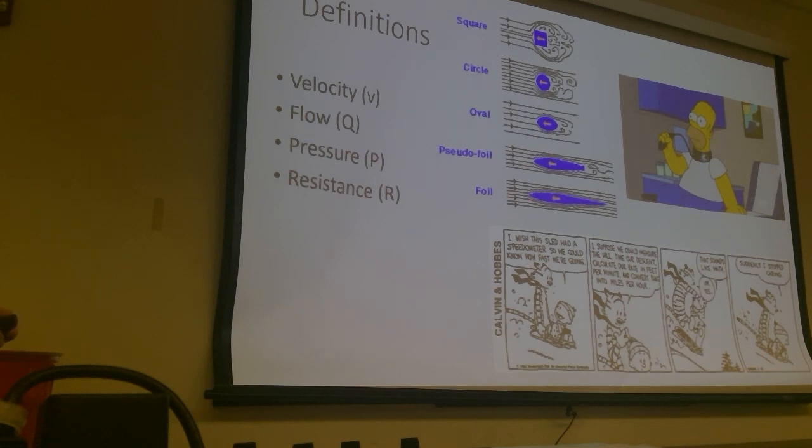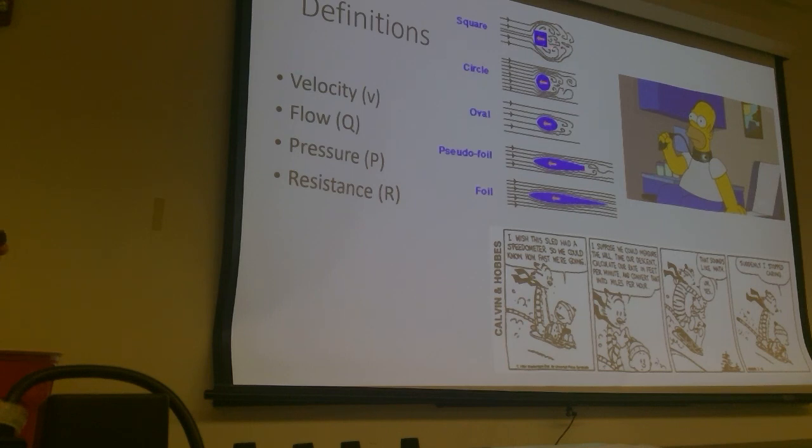So if this is water, if it's going around the fish, what does that mean? Is there a lot of resistance for the fish swimming through the water? No, its shape helps to reduce the resistance. Does that make sense? So you've got a fluid moving across a shape, and here there's very little disturbance of the fluid. So our object can move through the fluid and not cause a lot of disruptions.